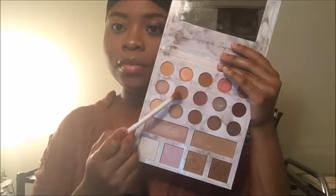To really test this palette out, I've been testing it for about three weeks. I've had it for maybe a month and a half, but I've been testing it out since the first impression for about three weeks, getting used to it and seeing how I like it. I came up with three looks, one palette for you guys — a really glam look, a toned-down one, and an everyday look I wear to work. It makes me feel pretty, healthy, and super glowy, so if you're interested, keep watching.